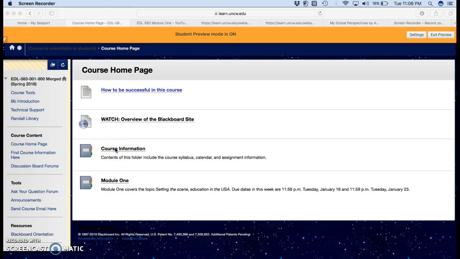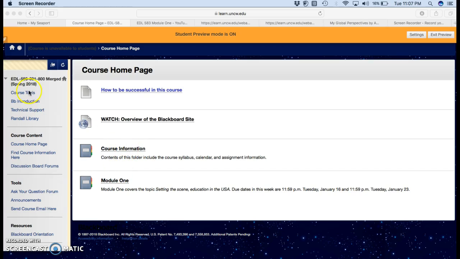There's a learning module for course information where you'll find the syllabus, the course calendar, and all the major assignments will be posted there with the rubrics if they have one, as well as with screen capture explanations of them, as well as links to where you can upload your assignments. And those will also be linked into the course shell into each individual module. So you'll find lots of redundancies, hopefully, where I've created a space in one place for you to upload a document, but then I also provide a link to it in the module itself.